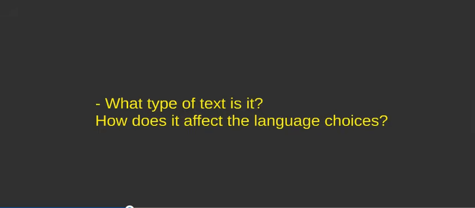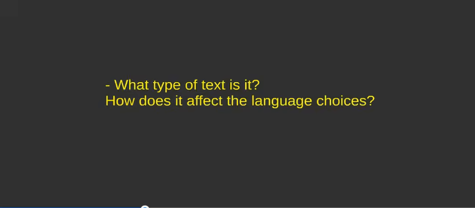The G stands for genre. Now, similar types of texts have a distinctive pattern, such as novels, plays and poetry, and a genre can then be broken down into subgenres. So for a novel, we can say a romance, a horror, a sci-fi, and then each subgenre has developed its own specific and recognisable features as well. When you're thinking about the genre, you need to ask yourself what type of text is it, and how does that type of text choice affect the language choices from the writer?